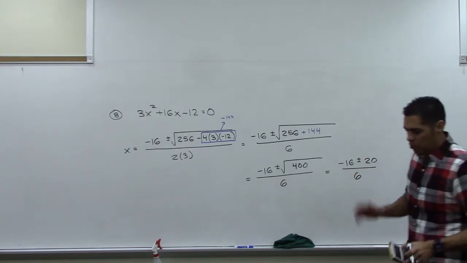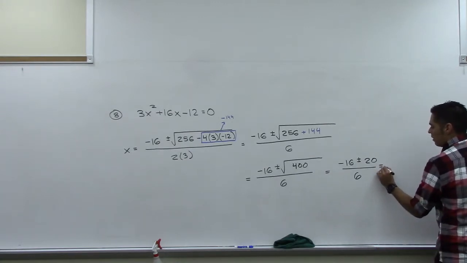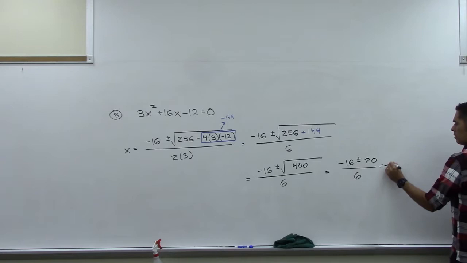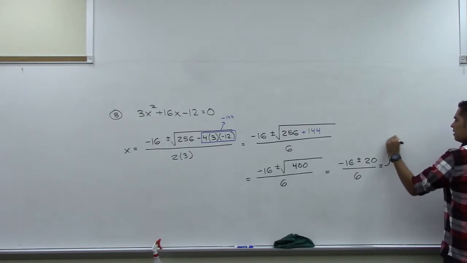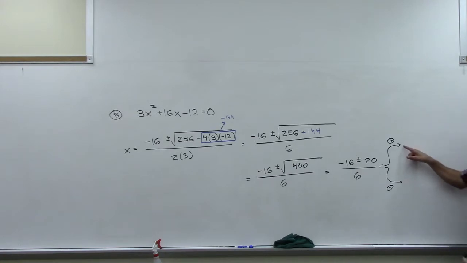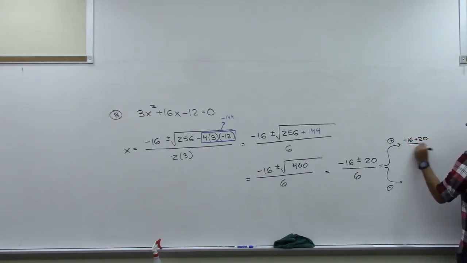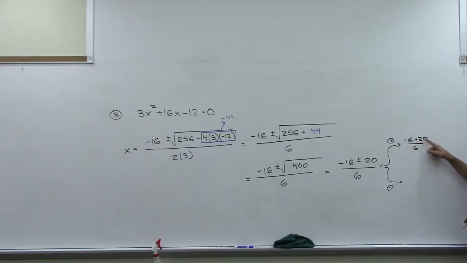All right, we still have work to do. Now what I'd like to do is look at the two different scenarios we have, the positive and the negative. So if we take the positive, we'll look at this little road, and if we do the negative, we'll look at this little road. Okay, so what happens if we do the positive? Negative 16 plus 20 over 6. Well, do the negative 16 plus 20 first. That's 4. 4/6. And that reduces, let me make sure I'm still on camera here. It's getting close. This is 2/3.